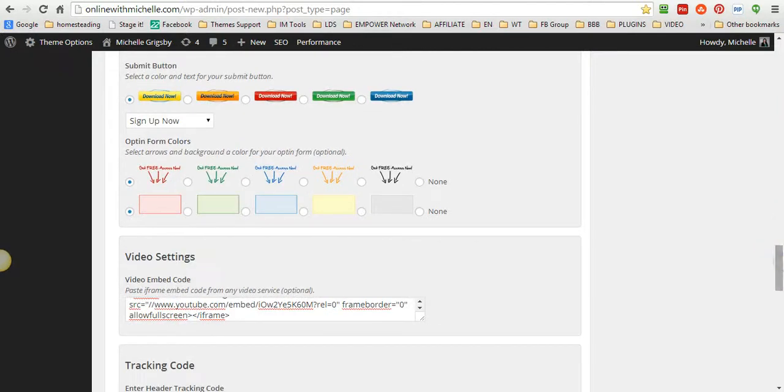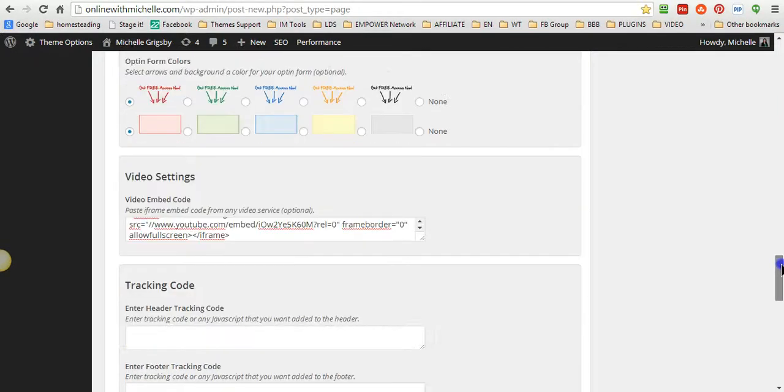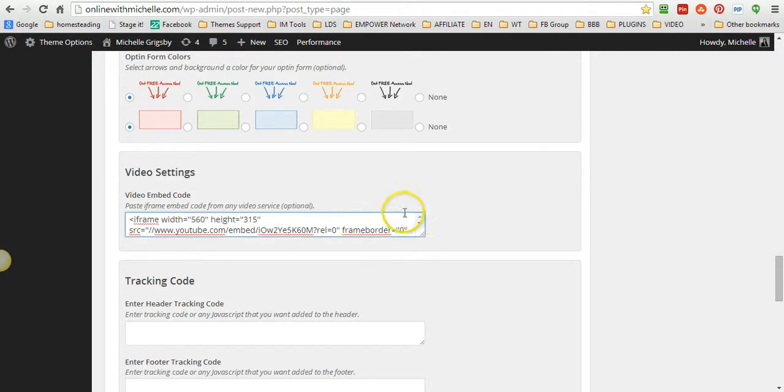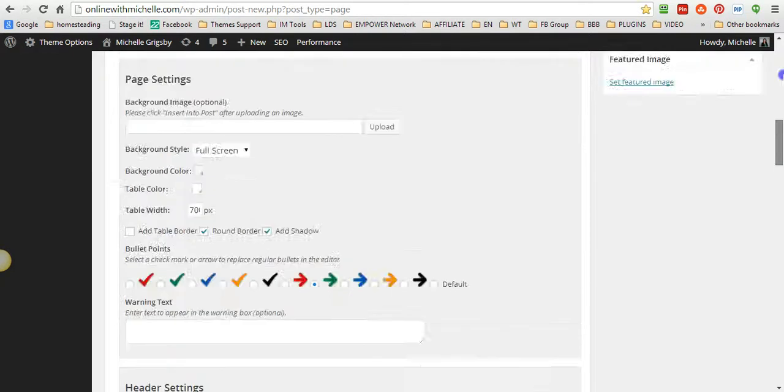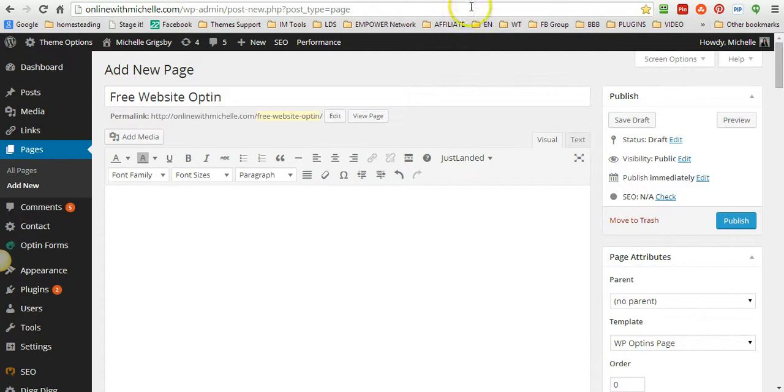And you know how you see some videos where it plays automatically? You find the URL, www.youtube, go all the way to the end of just that URL, and it's going to end in a question mark rel equals 0. Before the quotation, you're going to type &autoplay=1. That's all you do, and what happens is it will automatically play that video.